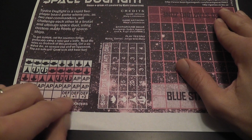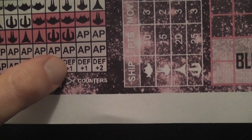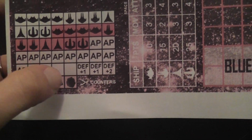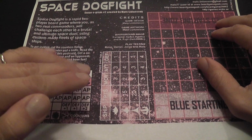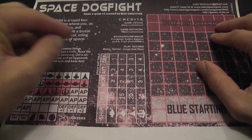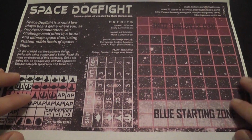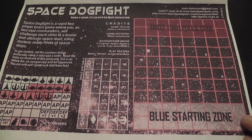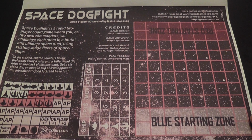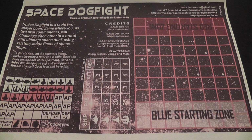When you're rolling for defense, it is also the time to use your defense chit, in case you did draw one or multiple ones and you have them hidden in your personal face down pool. Before you roll for defense, you reveal them, and you can add that modifier to your defense, making it more likely for your ship to survive a hit. This is the basic idea of the game. You draw chits, or you spend them to move or to fight.